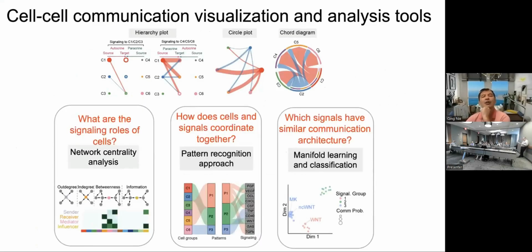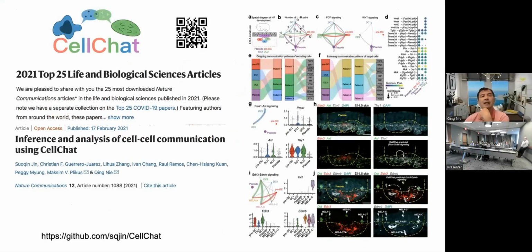So once you have the network, remember we have about 2,000 pairs of ligand receptors. Then you have many different ligand receptor interactions. Can you compare the network? So for example, we use more standard manifold learning for classifications. Many network analysis tools can be directly used. And then we published the paper, and for whatever reason, people use it a lot and it is highly cited. It is one of the most highly cited Nature Communications papers during the past years.